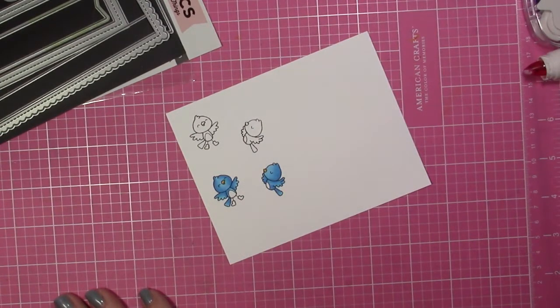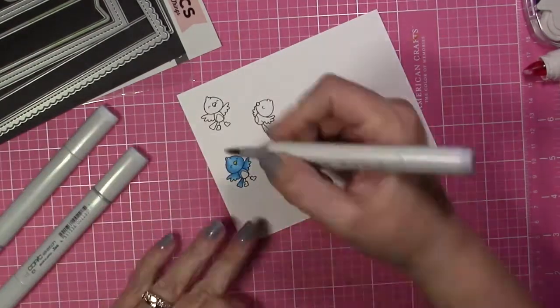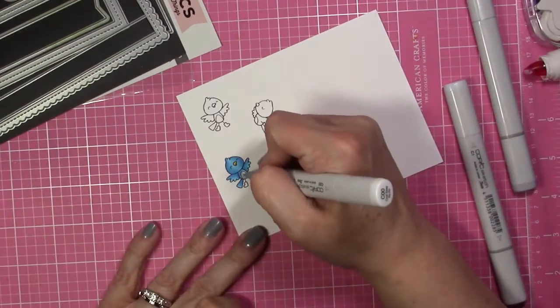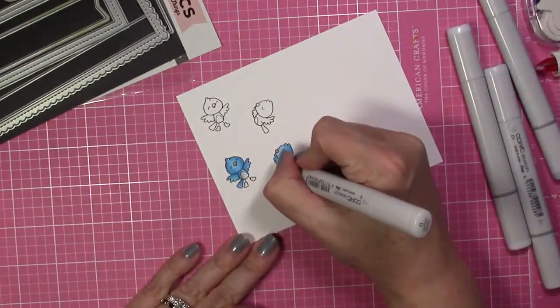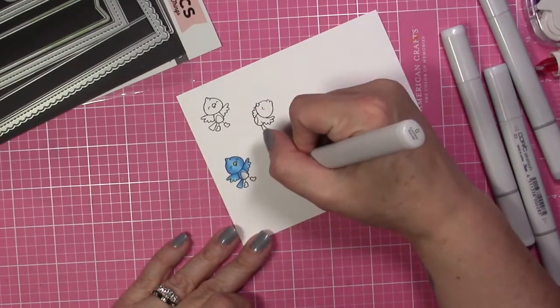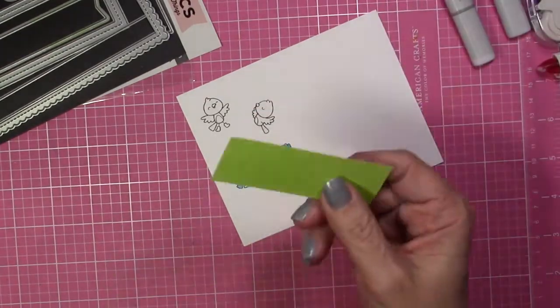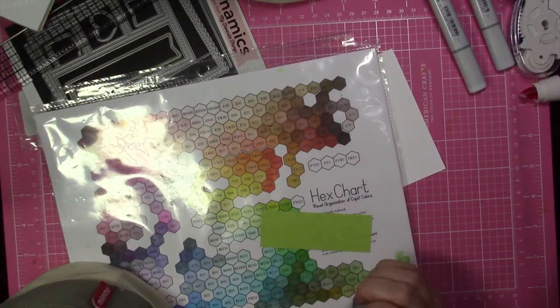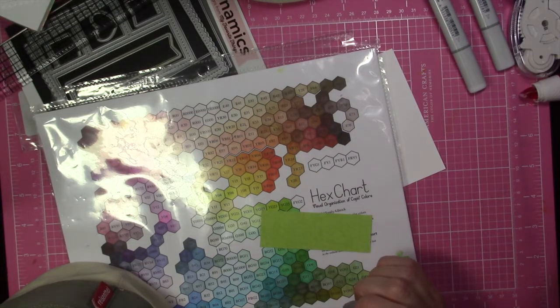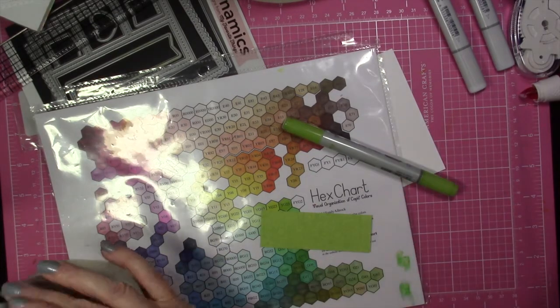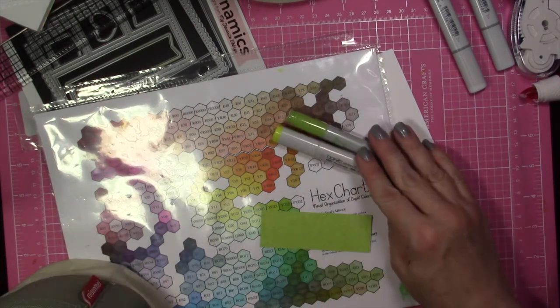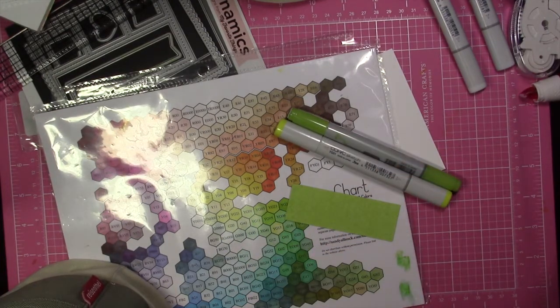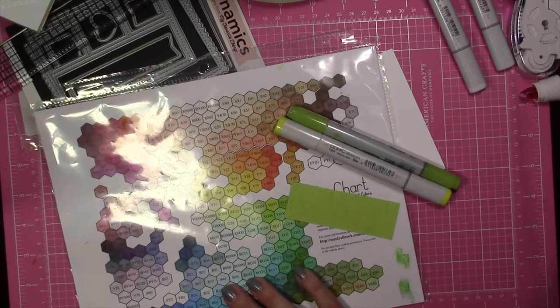A helpful hint is if you have the Copic Hex Chart by Sandy Allnock, or you have a Copic coloring chart from Copic or any kind of coloring chart to help you with your Copics, you can actually take the color chart and hold it up against your piece of paper you're trying to match like I'm doing here. That will give you an idea of what colors you can use together to kind of match your paper. You won't always find the perfect match, but you can get pretty close by using your Hex chart. This Hex chart from Sandy Allnock is the best color chart to have. I think it far surpasses the Copic one.